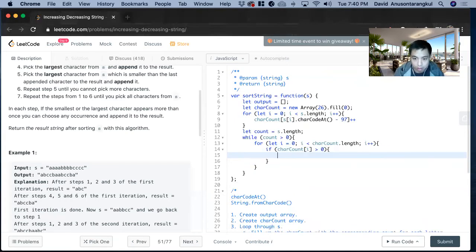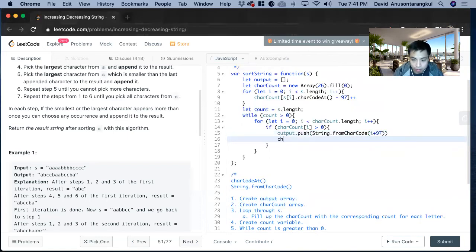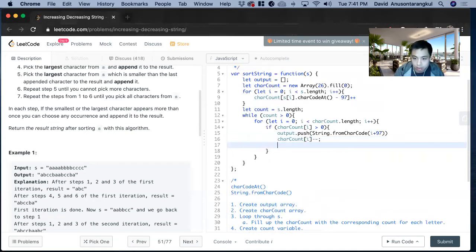We want to push it: output.push, String.fromCharCode, and we get it with i plus 97, the opposite of what we did before. And then we also have to decrement it: charCount at index i minus minus, and count minus minus.